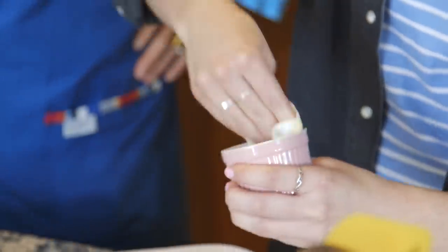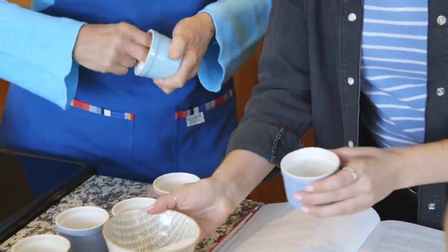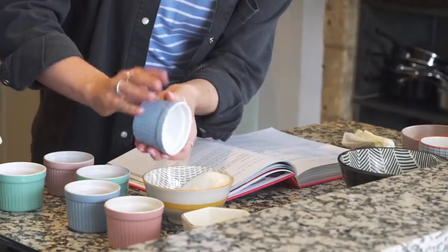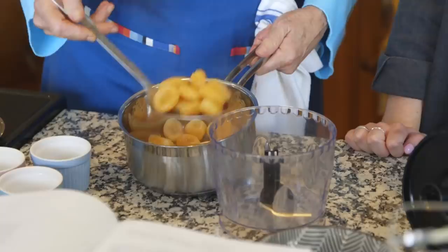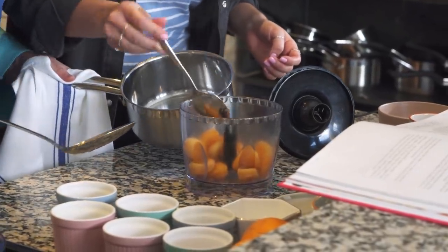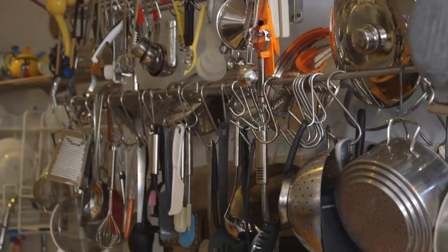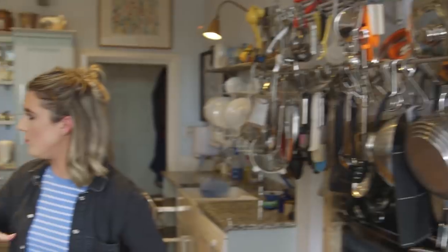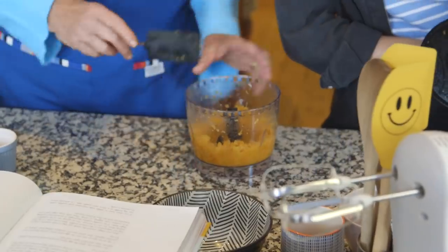Just going to rub some butter in. And we need to dust those as well, just lightly. The sugar will slightly caramelise around the edge — it'll be delicious. Shall we check on the apricots? Are they good? It said 20 minutes. Would you say they were done? A bit more? Yeah, that's right. I love how everything in this kitchen is so accessible. Did you design it or did you just move in? This used to be the dining room of my predecessor's house — it was the nicest room in the house and I thought, right, I'm having that one. Shall we squish these down a bit? I think it'll do.